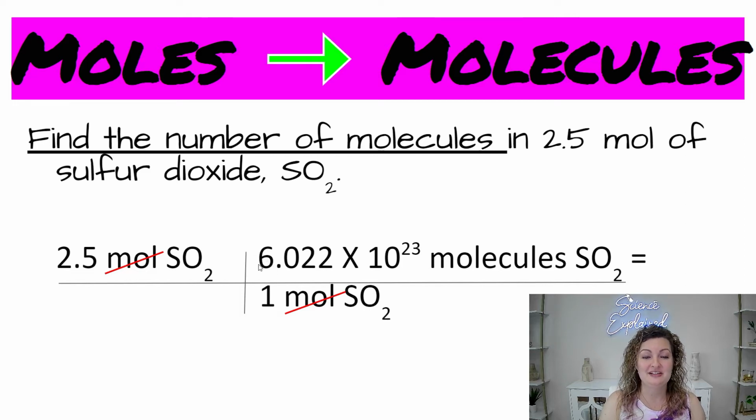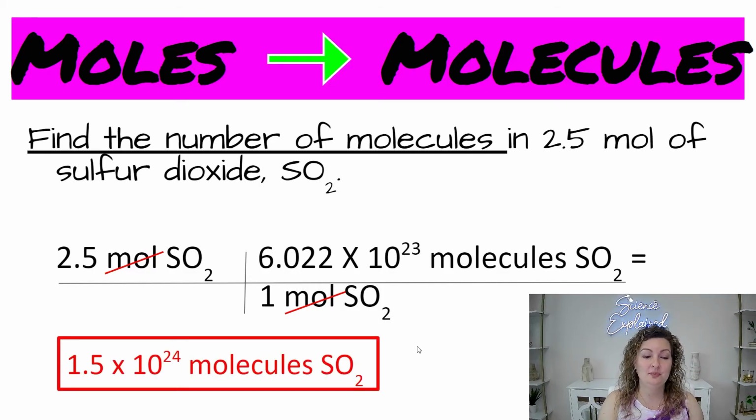You're going to do parentheses 6.022 times, and you're going to hit the second button, and then you're going to look for EE, and it's a capital EE, and push that button, and then hit 23 parenthesis, okay? Every calculator is different, but most calculators have that EE button. If not, try to look for 10 to the n, okay? It's a lowercase n. If you put that in, you should be getting 1.5 times 10 to the 24 molecules of SO2. Make sure that you try this in your calculator, you guys, so you know how to use it prior to the day of the quiz or test.